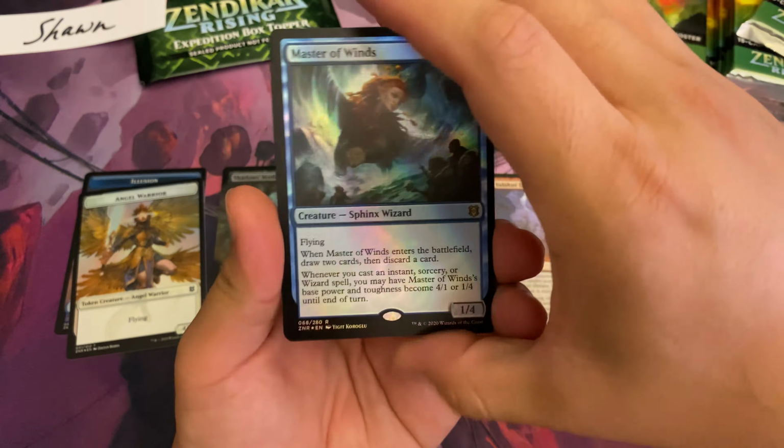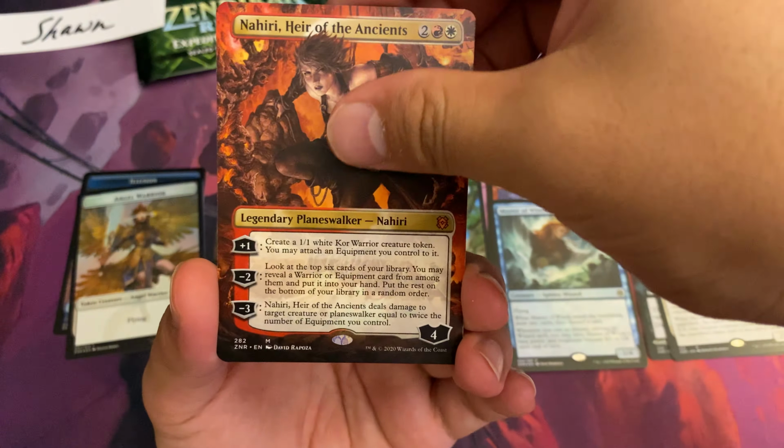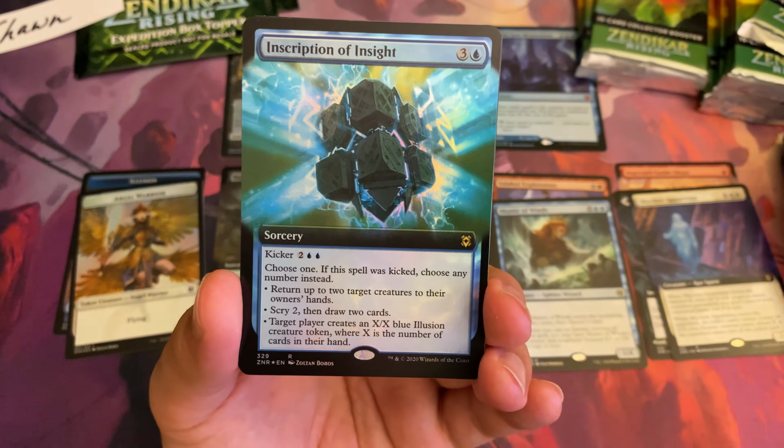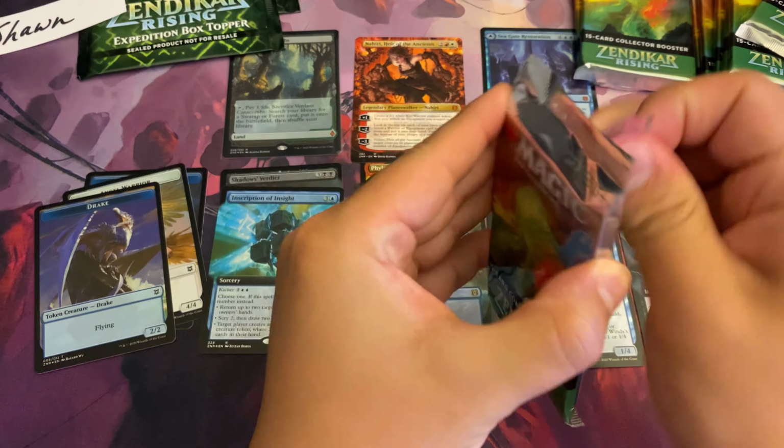Here we go. Skyclave Apparition. Master of Winds. All right. And Nahiri, Heir of the Ancients. Gorgeous card. Mythic action right here. And McKenzie the Ox, followed up by an Inscription of Insight. Sure. On to the next pack.